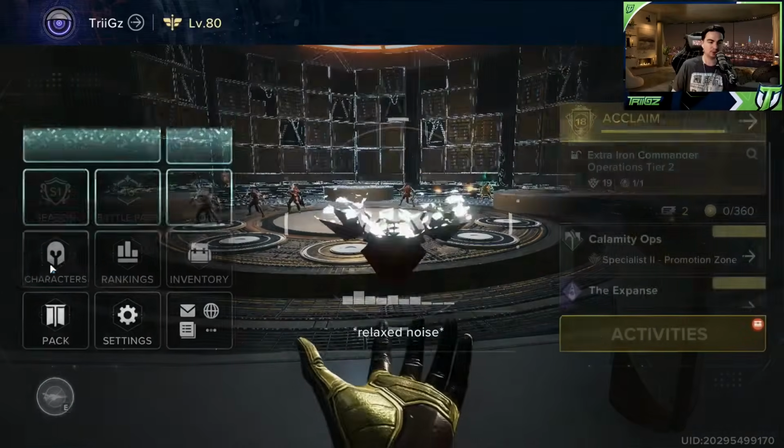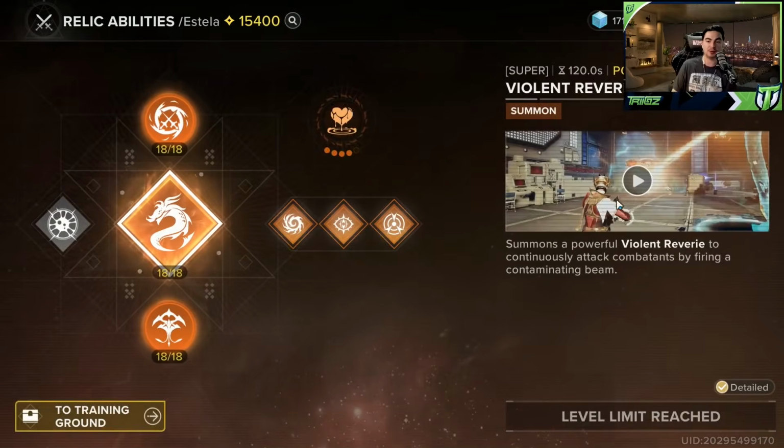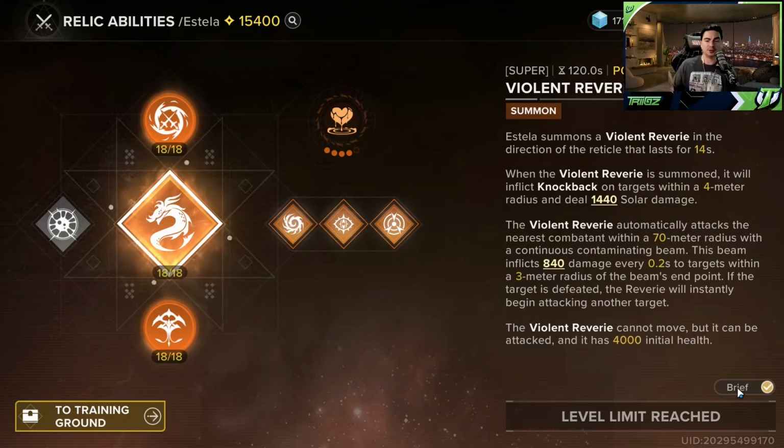Now this also works for your super. Your super is honestly one of the coolest things about Estela. You're going to summon a powerful Ahamkara dragon, or whatever the proper term for it is. I've been getting cooked in the comments. Whatever, man. She summons in a cool-looking Ahamkara, a cool-looking dragon, a violent reverie, whatever you want to call it. It is badass.